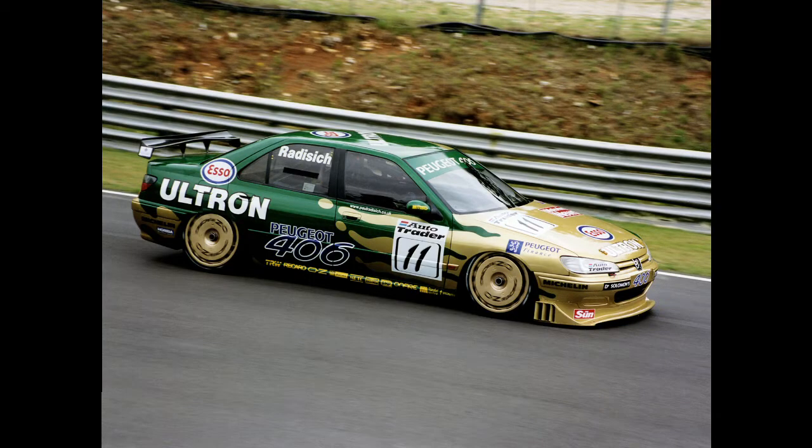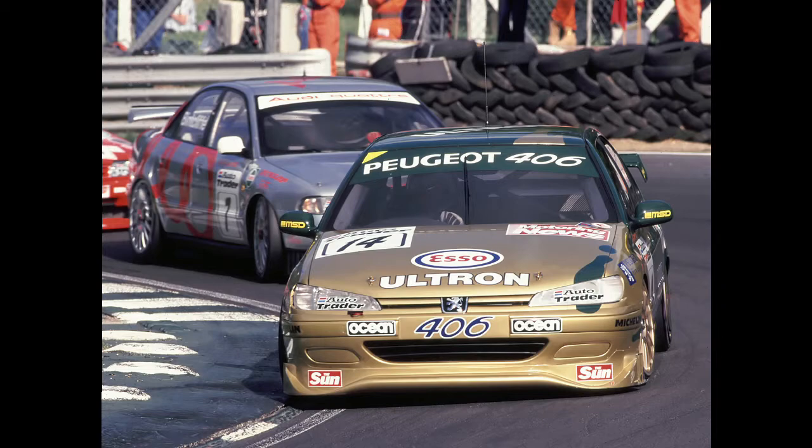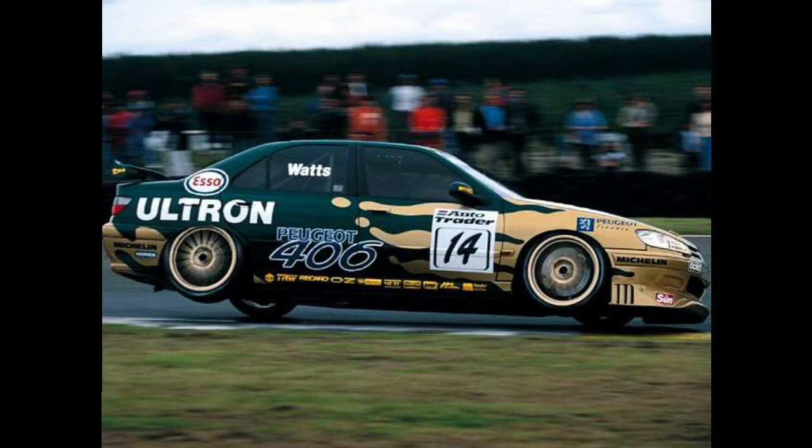Number 5, the 1998 Esso Ultra Peugeot 406. The paint jobs Peugeots had before this ranged from sensible and uninspiring to downright hideous. The 1996 offering in particular somehow made the car look fatter than it actually was, and considering its performance, maybe it was a bit weighty. But for 1997 and 1998 they turned up with this gorgeous green and gold colour scheme. The two colours complemented each other so well, and the sleek green flames melting into the gold is a genius way to link the two colours. It is a very well thought out paint scheme.